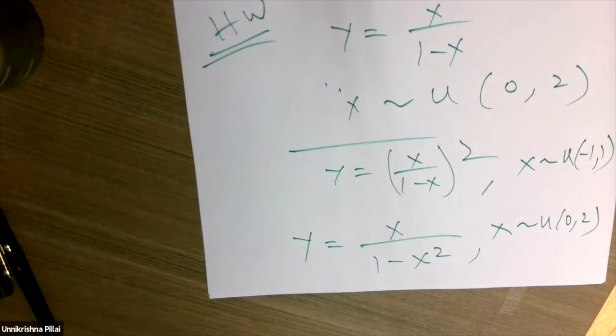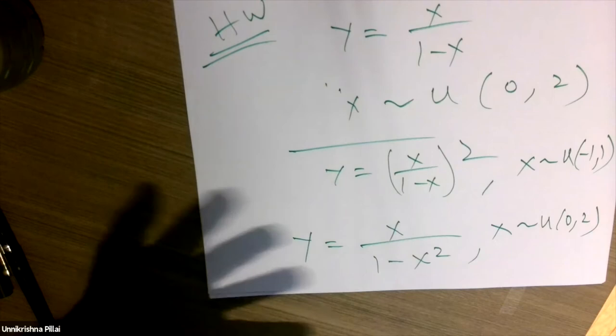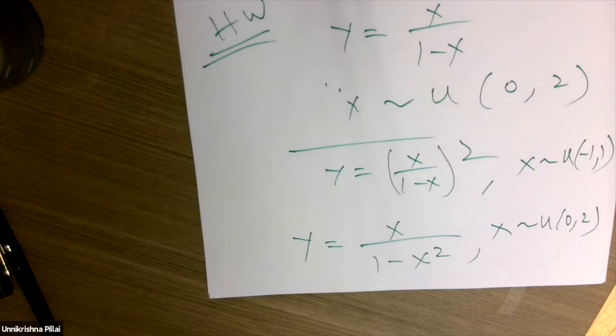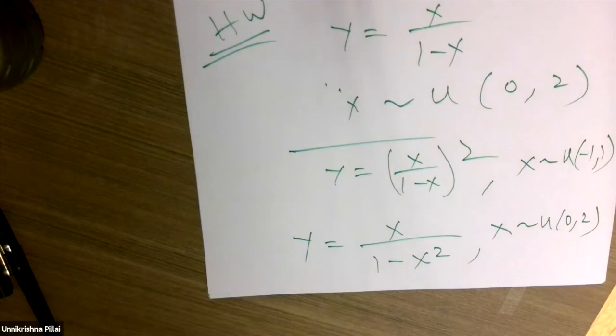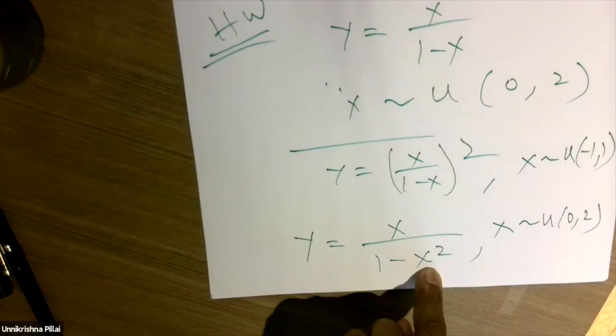All right, so I'm going to leave it to you to do, so I can easily make variations. You need to sort of practice it at home. I don't know the answer, but whether you do it or I do it, it's the same thing, right? So remember, as I said, each problem is different. You need to do it. So you go through those 4 steps, find the range of y in this. Once you plot it, you will see, as x goes between 0 to 2, what's the variation on y? In this case, y may take negative values. And remember, when x is 2, 2 over 1 minus 4, that is 2 over minus 3. So it takes negative values.